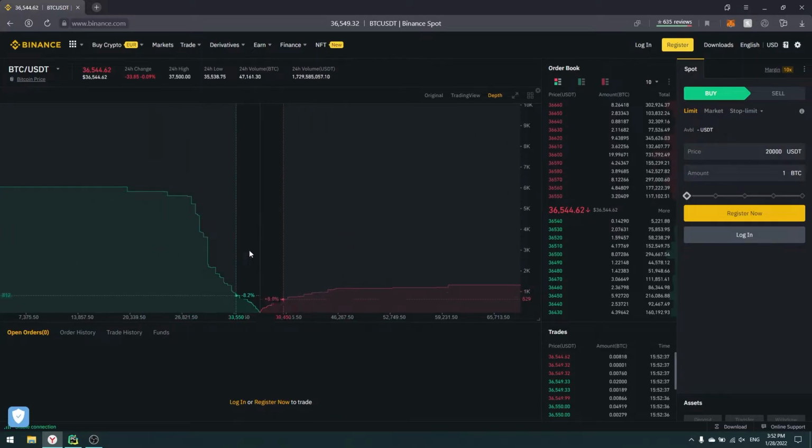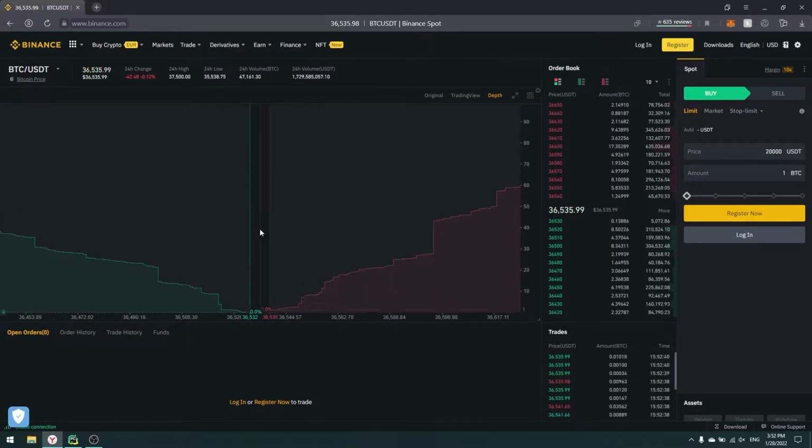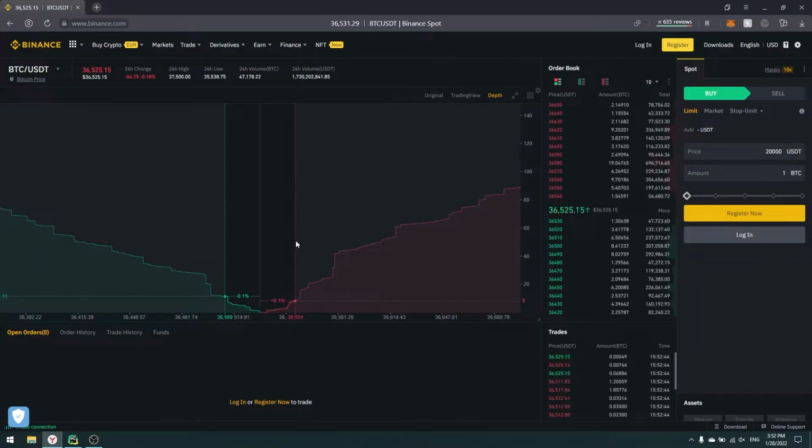And that diagram is very dynamic, because all the time limit orders are being cancelled and created. If I create a limit order right now, it will change that diagram.